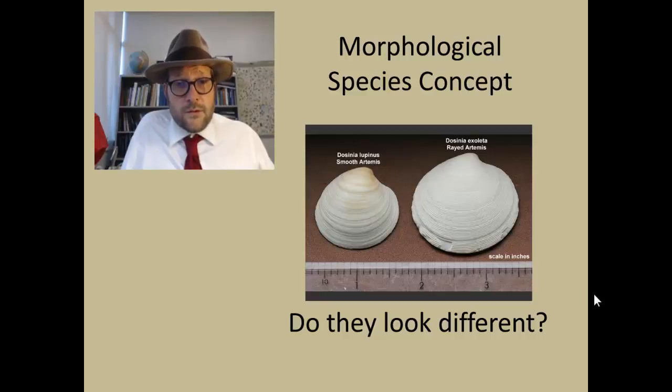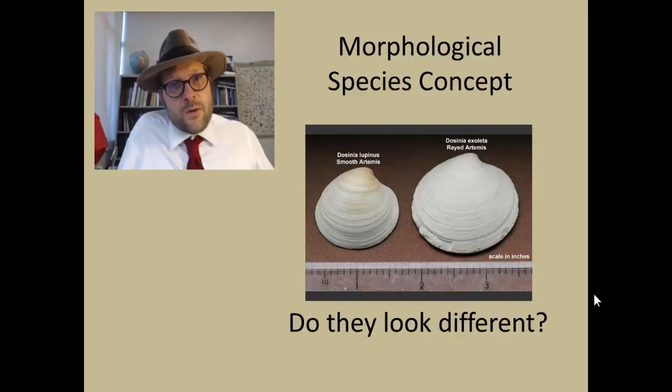So if you took two fossils and you handed them to somebody, you can say, do these look the same or different? And someone can say, yeah, they're different. But the real key is basically in our ability to look at the differences in the morphology and whether we can actually distinguish each of them from each other. Sometimes, of course, it can be tricky and you have to use statistics to figure it out, but sometimes it's fairly straightforward and fairly simple. There's a certain shape, there's a certain extra spine on the fossil that we can look at, and so that's how we designate differences in the fossil record.